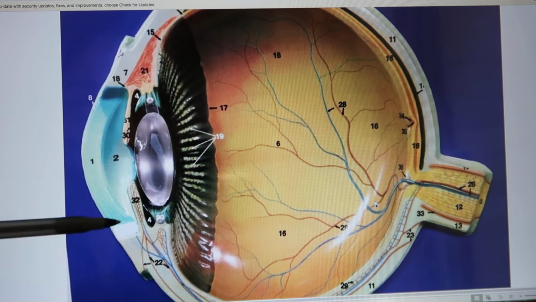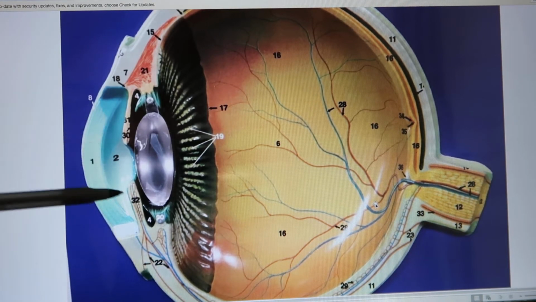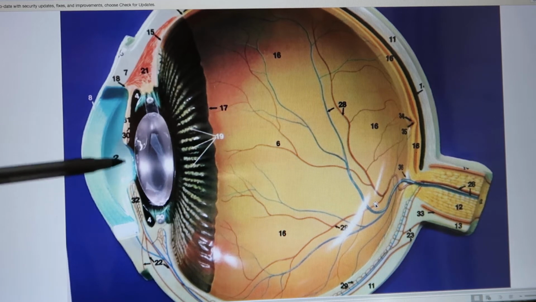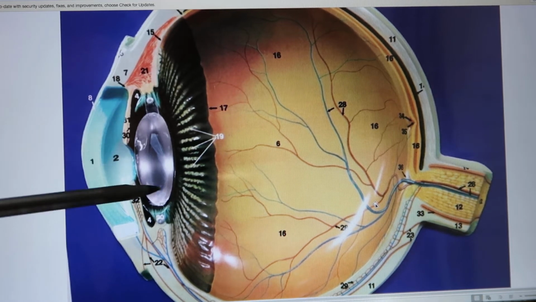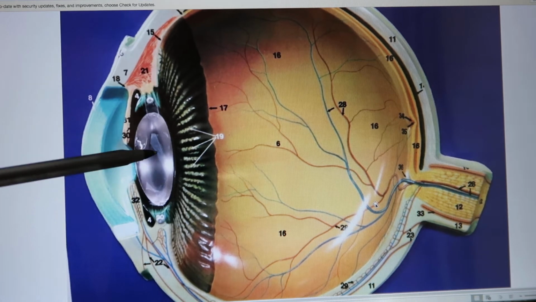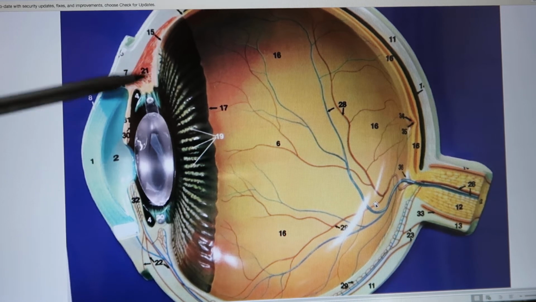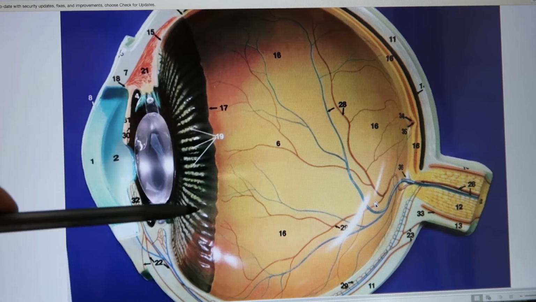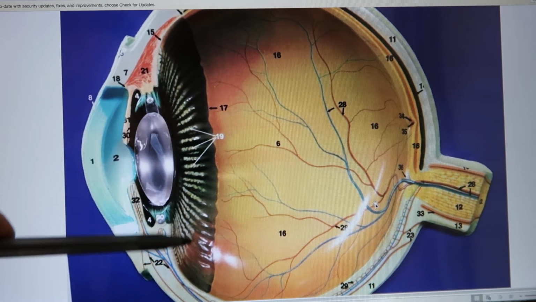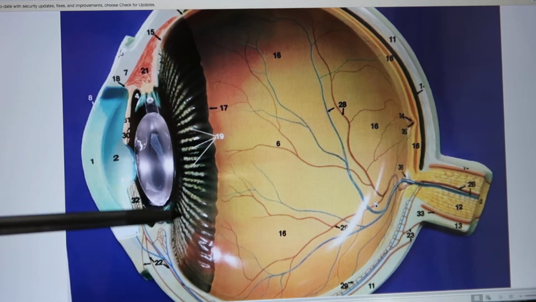So that's the anterior part, that's the cornea. And number 2, that's the anterior chamber. And that's the opening created by the iris, so that's the pupil. Now you see the lens, so it can change the curvature. And 21, this area, this is called the ciliary body. So that's the muscle to pull the lens. And this whole mushroom, this is the ciliary body. So 19 keeps going to become 21. This is the whole ciliary body.